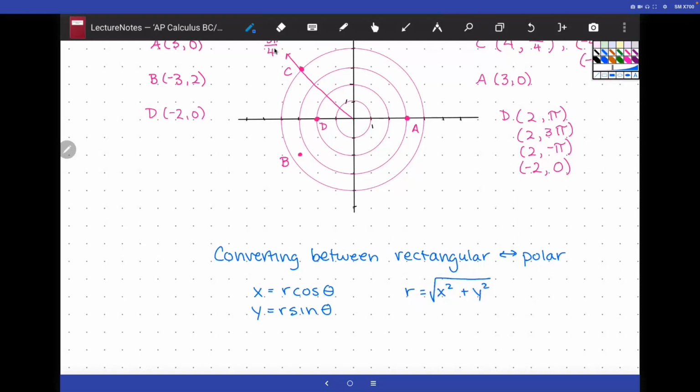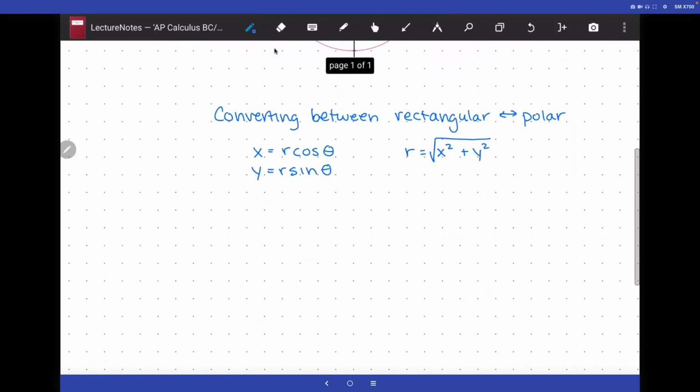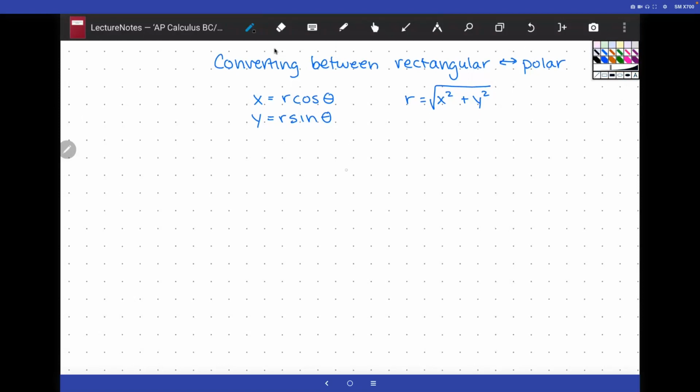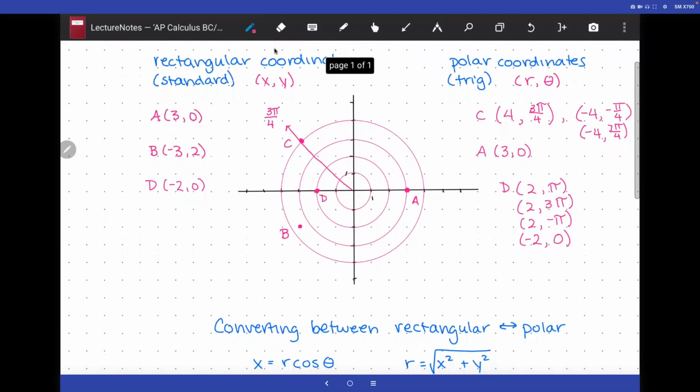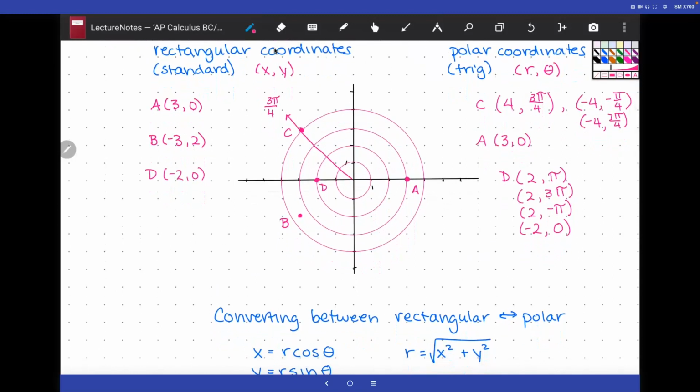Anybody have an idea for a formula we could use if, knowing x and y, we want to find theta? In fact, why don't we do it with point B up here? I'm going to draw it down below. So point B was at negative 3, 2. Oh sorry, negative 3, negative 2, right? Oh my goodness, wait a minute. I'll bet that's me not writing it. Anyway, point B should be at negative 3, negative 2, not positive 2. Putting a negative there.